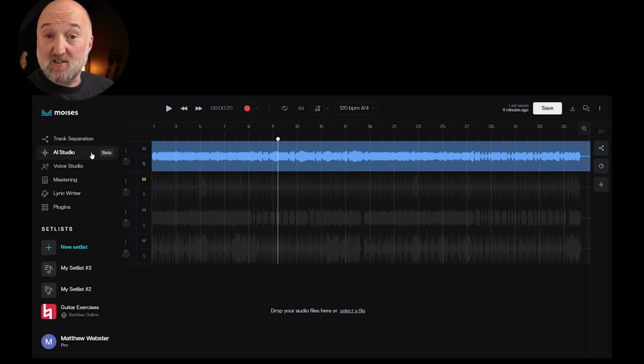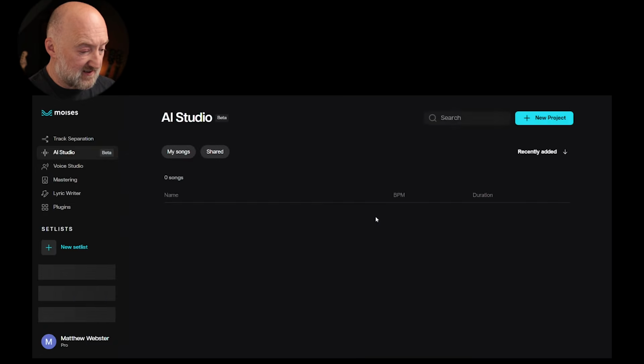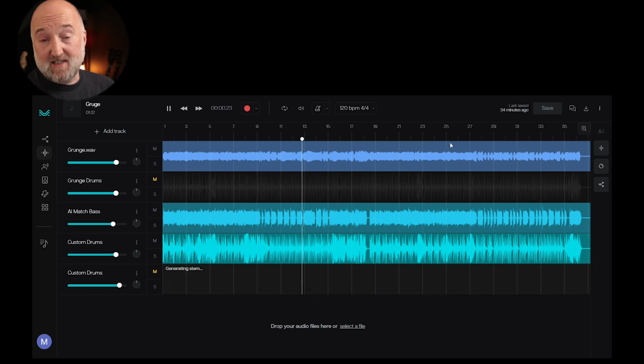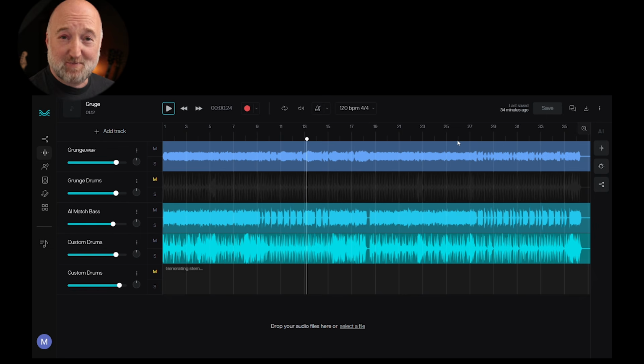On this left-hand menu, there's a new option called AI Studio. Their new AI Studio is basically an AI-first in-browser DAW, or digital audio workspace. It allows you to start with a very simple musical idea and then uses context-aware stem generation to help you build something that will fit it. And that means the AI isn't just guessing, it's actually listening to the part you've played and coming up with something generative to fit it, right?